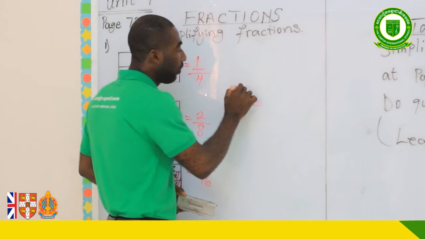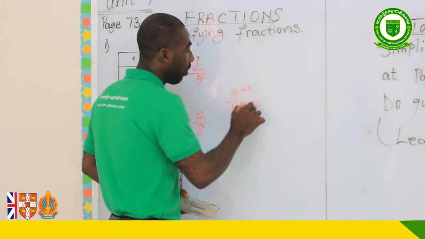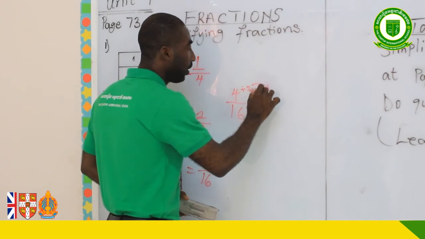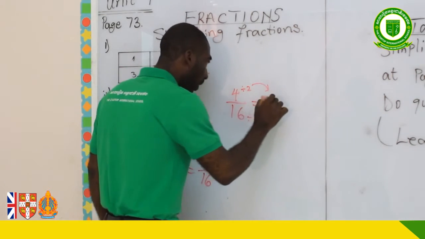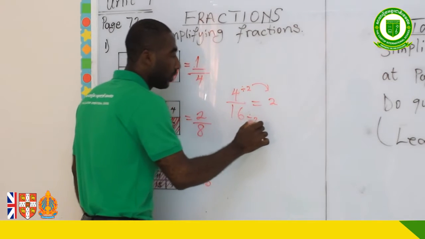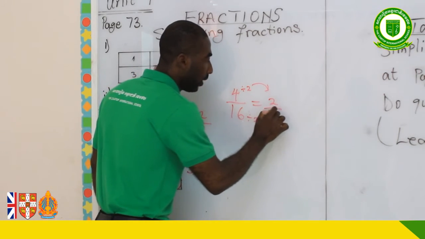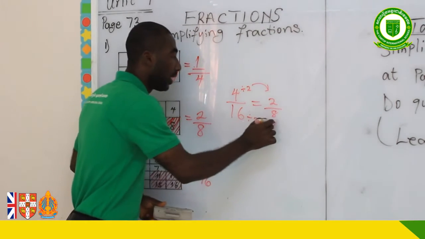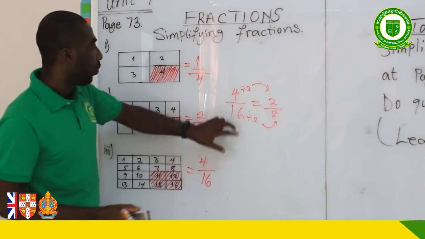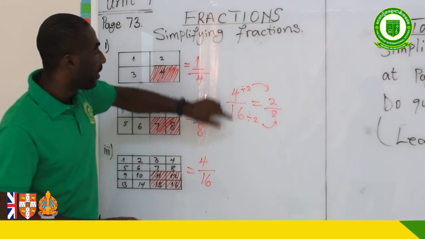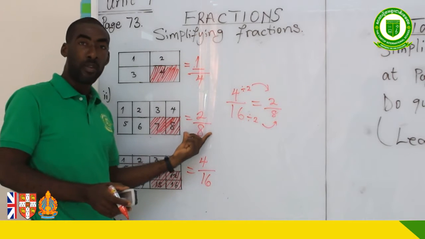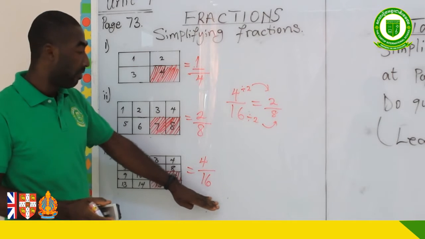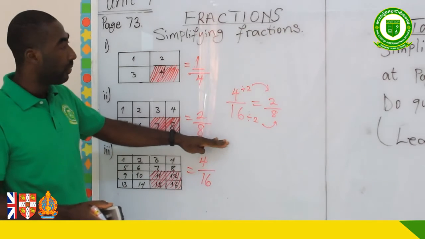Okay. So if 2 is dividing 4 and 2 is dividing 16, this will change. We'll have 2 here, and then this will move also to be 8. Okay? So if you look at our equation now, we have moved one step from 4 out of 16 to 2 out of 8. Which means we are simplifying our fraction from this section onto this section.